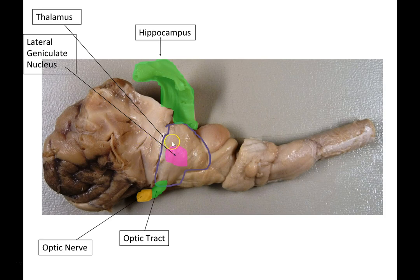This is the thalamic relay for vision. So the axons from the optic tract come in, they make a synapse with the somas that make up the lateral geniculate nucleus. The axons coming off those somas come up here, become part of this white matter, carry those signals back to occipital lobe, which would have been here, and that has primary visual cortex in it.